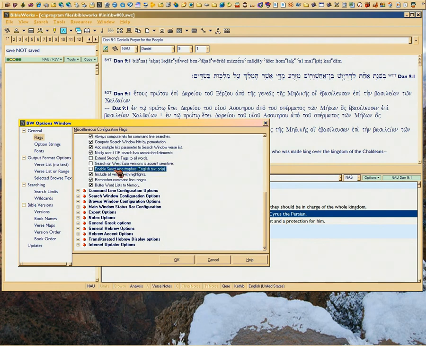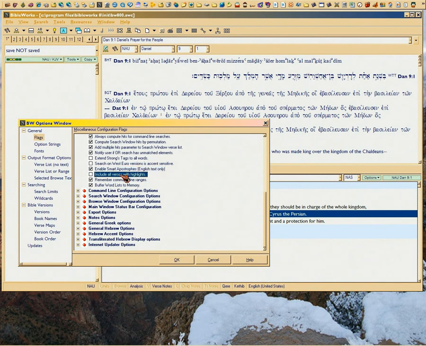Enable smart apostrophes. This is really important. What if you had brother apostrophe S and brothers plural? If you don't click this box, it won't tell you the instances where you had brothers plural and brothers with an apostrophe S. You're going to need the apostrophe S because you don't know if there's a typo in the text. That's the first reason. The second reason is that when it says brothers plural and brothers with a possessive, the Bible might actually be relating those two verses, and you won't know if you don't check this box.